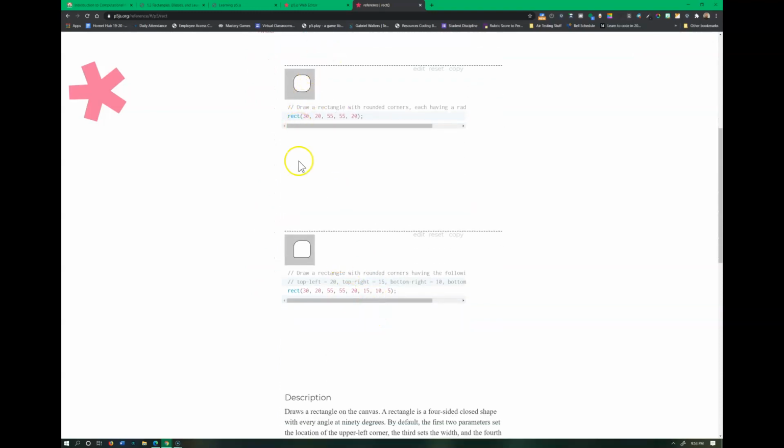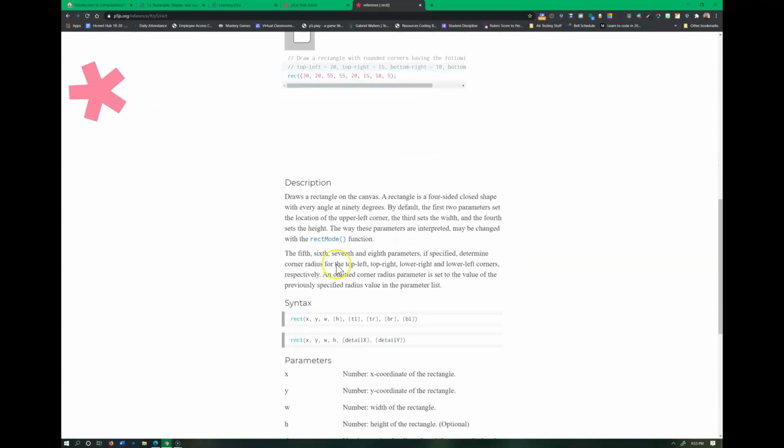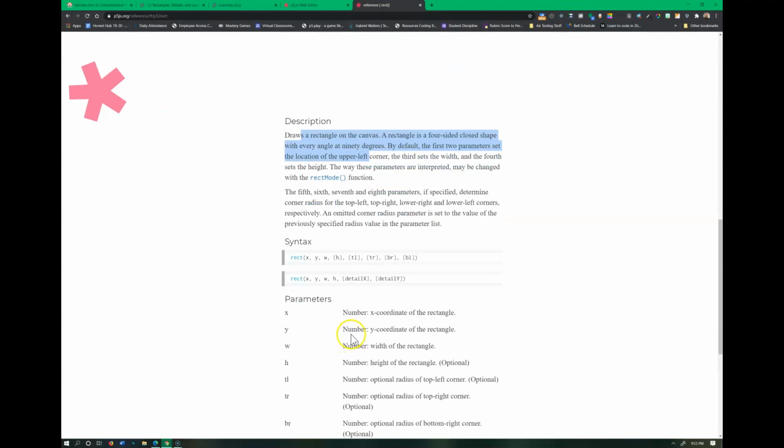Okay? It gives a bunch of different examples of how I could do rounded corners. But the rectangle is a four-sided closed shape, and every angle is 90 degrees. We know that. On syntax, there are a couple of requirements, but then we can also have additional optional parameters. That's what's in the square brackets.